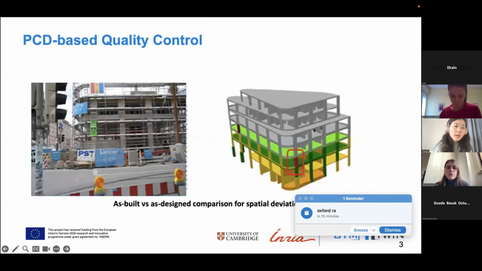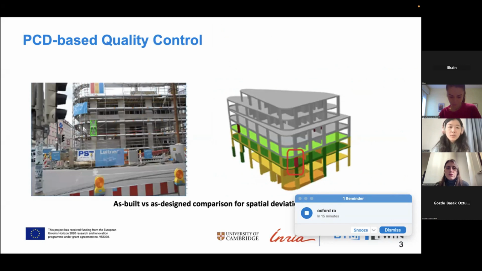The left side is the as-built construction site, and the right side is the IFC, the design data. For the PCD-based quality control, we want to calculate the spatial deviation of the instance in the data.